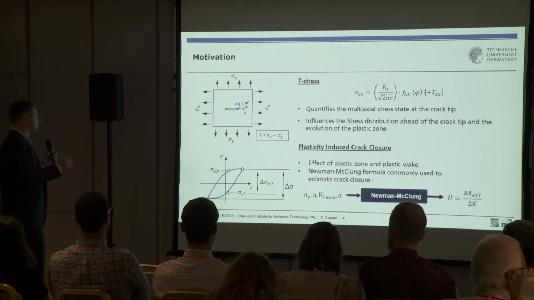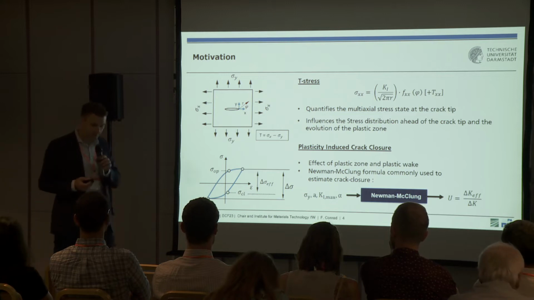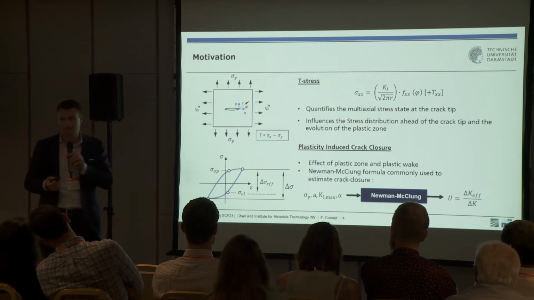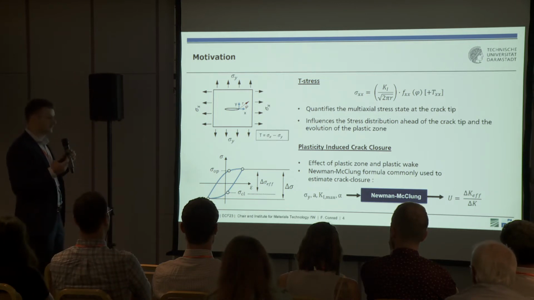For that Griffith or biaxially loaded Griffith configuration, we can calculate the T-stress with the outer stresses here. And when we get an influence on the plastic zone, it's also plausible that the plasticity-induced crack closure that is highly affected by the plastic zone and the plastic wake is also influenced.